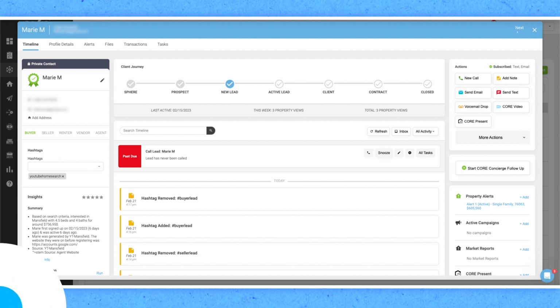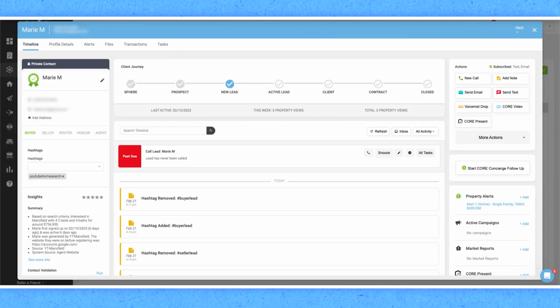Now, why do we add that? Because we're able to track what our lead generation has been like. So it's an easy way for us to run campaigns. It's an easy way for us to do some business analytics. We don't trust all of the analytics that are presented to us by kvCORE because we just don't.